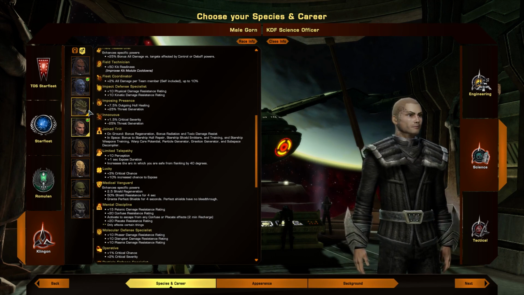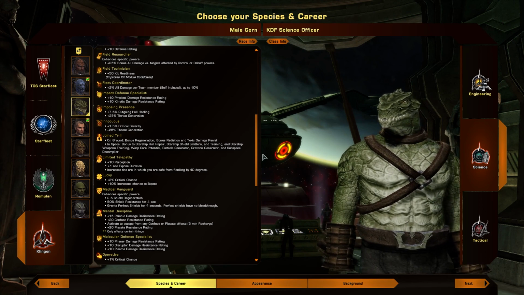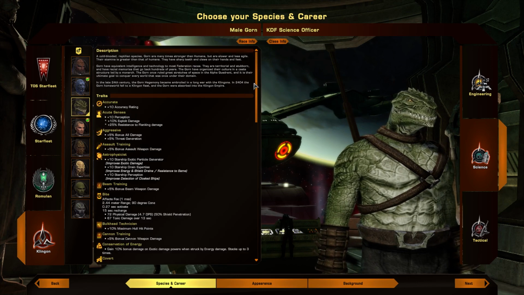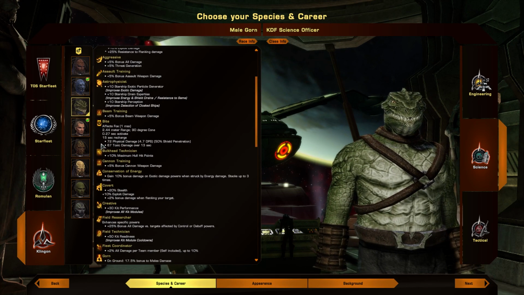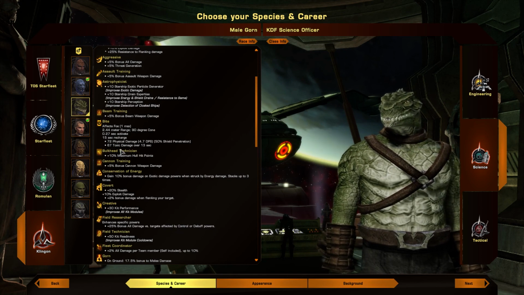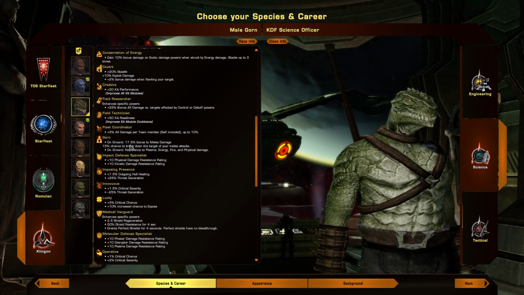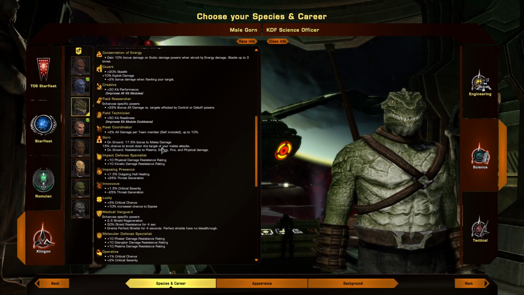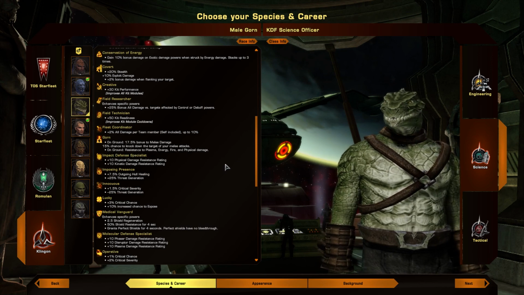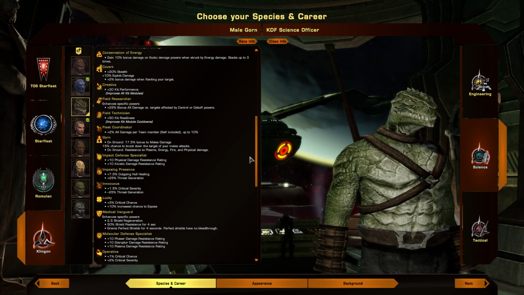But I believe what I want to do is actually create a Gorn. I've always wanted to play a Gorn. And let's see, as a Gorn, we get the ability to bite, does physical damage, and gives toxic damage over time. And on ground, we're going to get a 17.5% bonus to melee damage, with a 15% chance to knock down a target on my melee attacks. Then I'll get resistance to plasma, energy, fire, and physical damage.